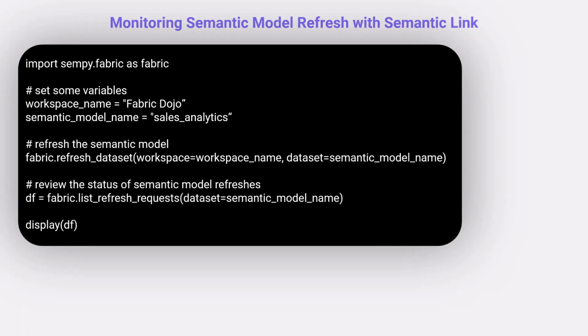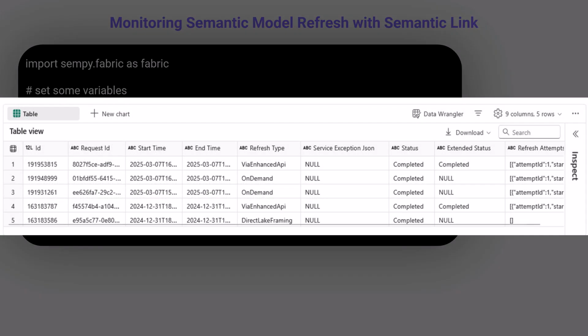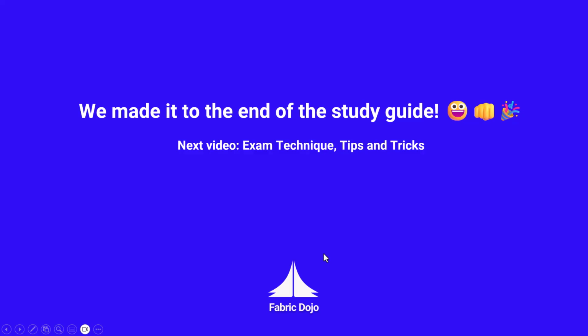If we trigger our semantic model refresh using semantic link, for example, using this sort of code here, using the fabric.refresh_dataset method here, then we can use fabric.list_refresh_requests. We can use that to identify the different refresh runs for that particular semantic model, right? It's going to return a data frame that looks a bit like this, not just the ones that you've executed from semantic link, but all of them, right? It's going to tell you the type of refresh and the status, so completed or not.